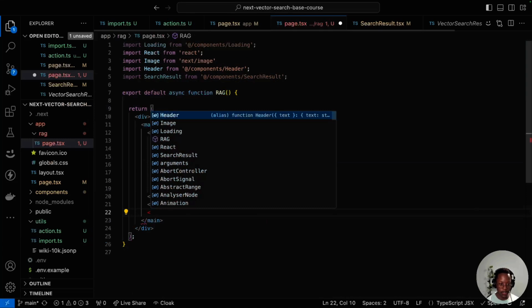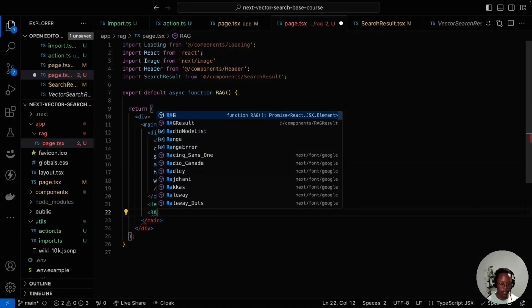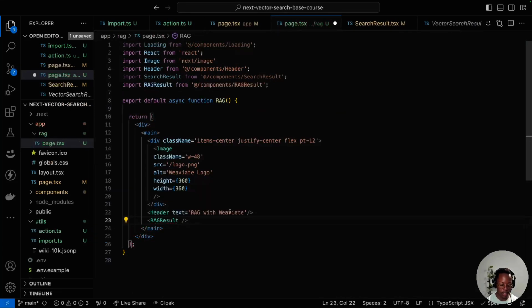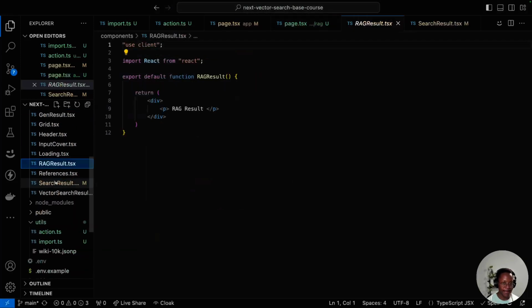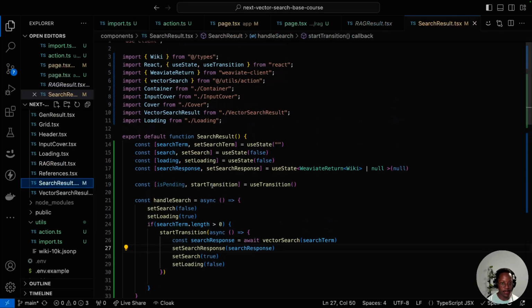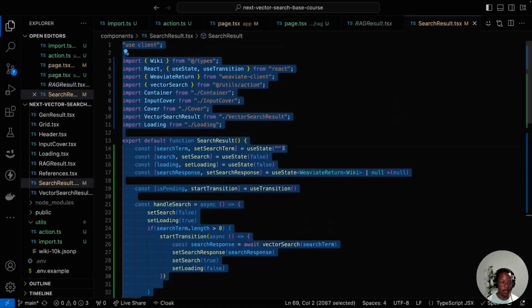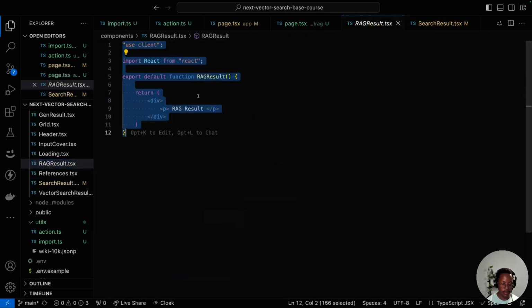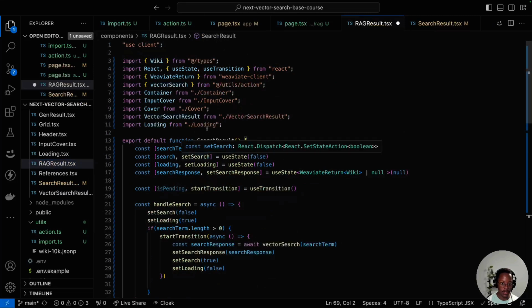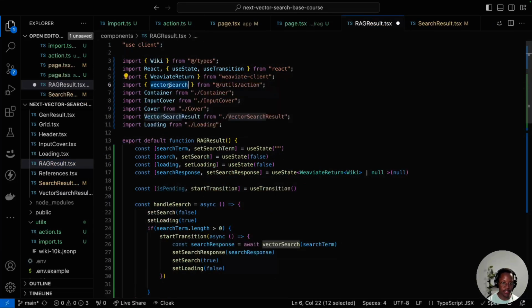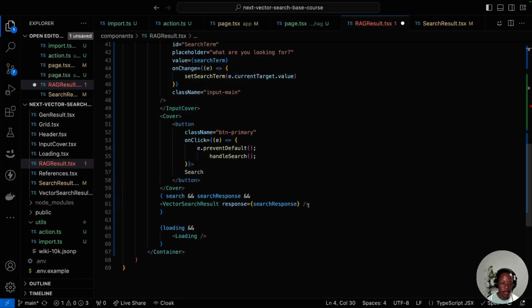And what we'll do here is we'll import rag result, which will display the results of our rag search. So we actually have to build this out. We'll go to rag results.ts in our components folder. And as before, a lot of it needs to be built out. I'll copy search results because the majority of the information is similar. We import very similar items. Of course, this is not called search results. It is called rag result. Instead of importing vector search from actions, we import rag. Most of it is the same.